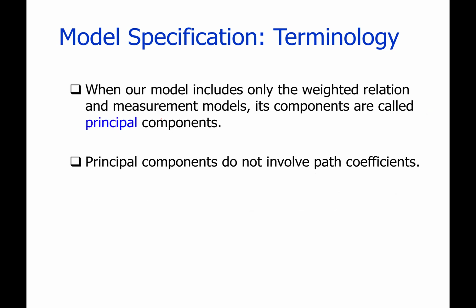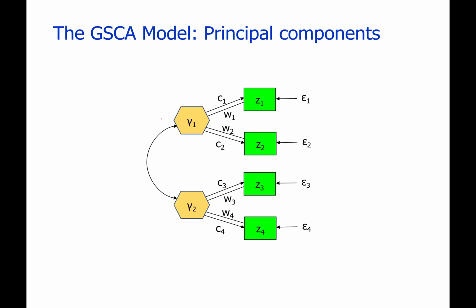Okay, and then there's another type of components that's called principal components, as in PCA, but this is simply a special case of nomological components, just like this. We don't have any structural model. Simply these two components are correlated. So no structural model, but this model just looks like the principal component analysis for each set of indicators. Each component is going to explain its own indicators so well. That's all. So this is simply a special case of nomological components.